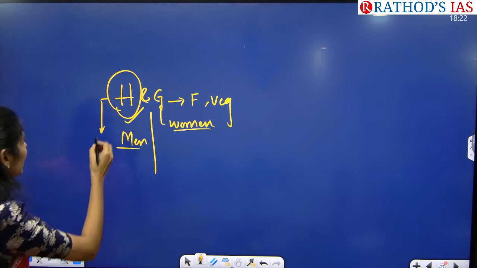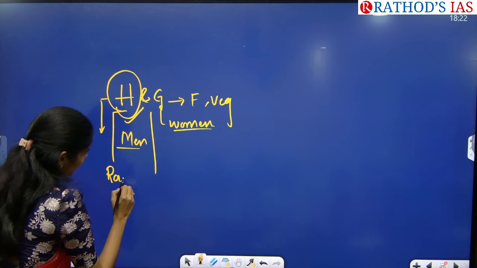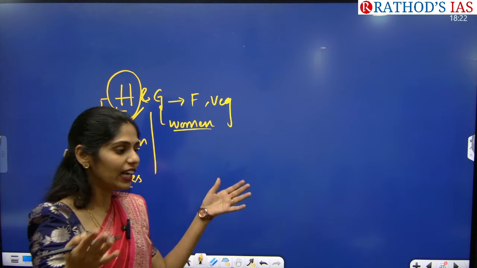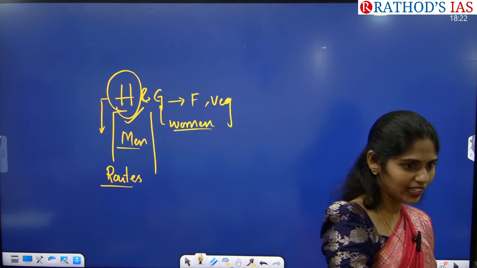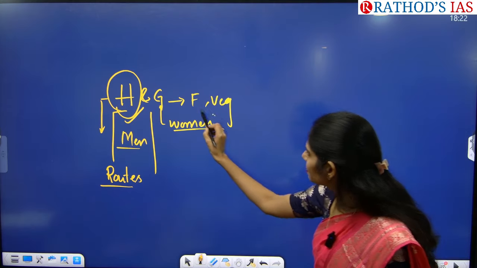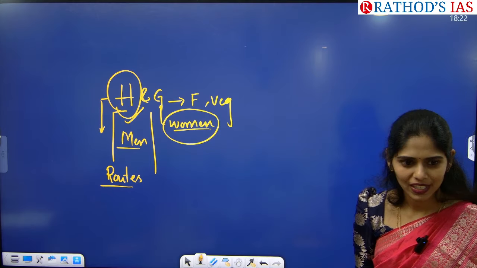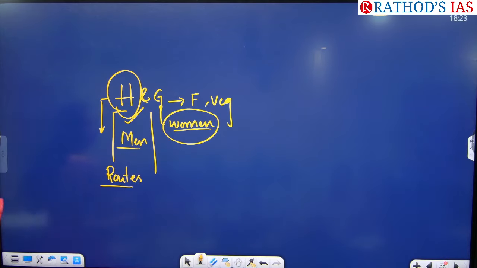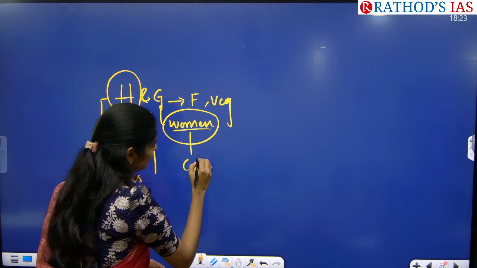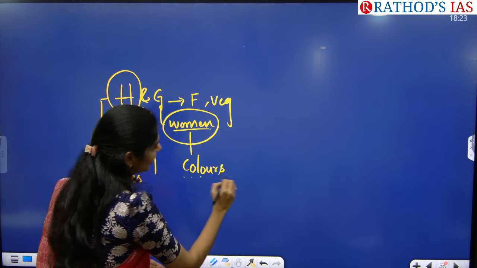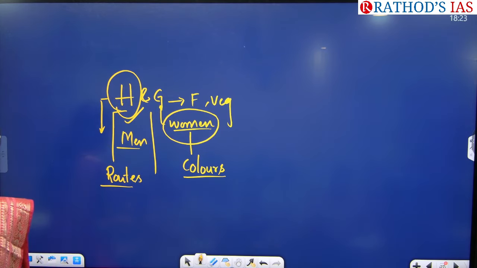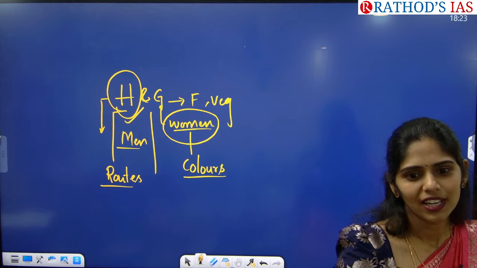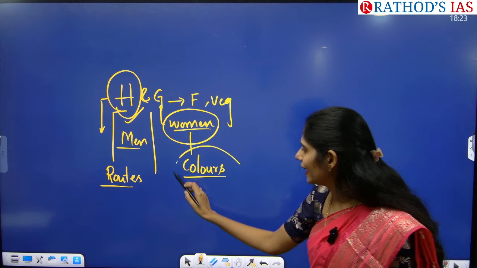Because men, from that era onwards, are good at hunting, that means they know routes very well. They had an idea of which route to go and in which area animals would be available. Gathering means women stay at home and search for fruits and vegetables. Because of that, women are very good at colors. Normally green color represents unripe, yellow and orange color represent ripe. Because of this, males are very poor at identifying colors.